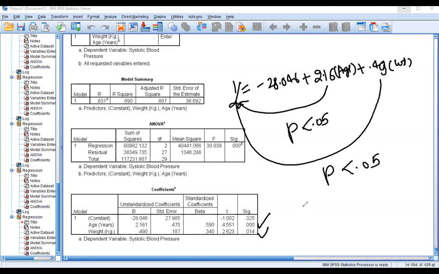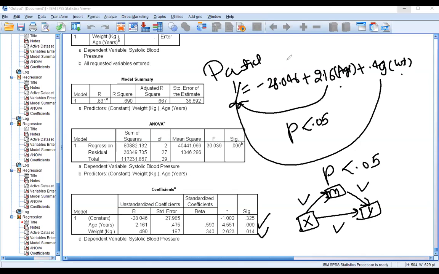When all the stages are significant, with y the outcome variable, x the independent variable, and m the mediator variable, we found the first step significant, second step significant, third step significant, and in the fourth stage both the independent and mediator significant. It's a case of partial mediation.